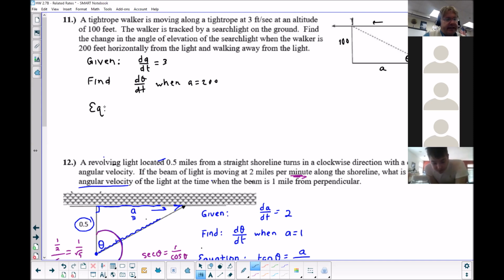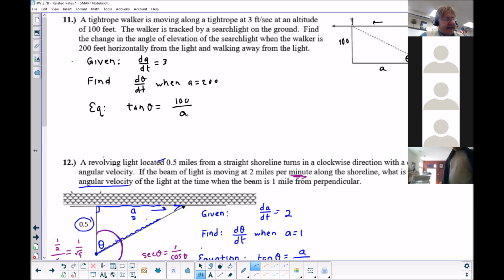So our equation would be, well, we look again at the picture. We have this constant over here, which is vitally important. We have this particular value here, which is seemingly going to be useful, right? So again, we're looking at a tangent. And in the real world, the tangent function is probably going to be used much more often than the sine or the cosine, just because it's that hypotenuse that sometimes is the difficult thing to make measurements for. So this would be tangent of theta equals 100 over A.